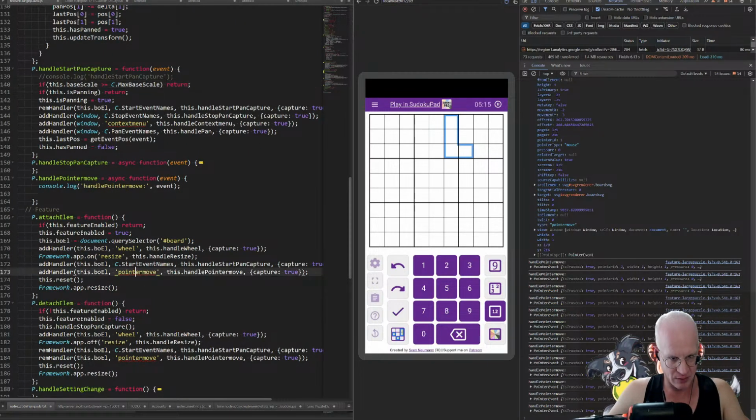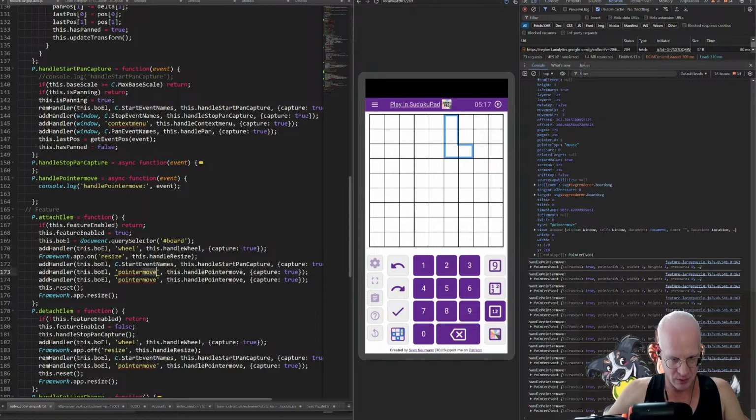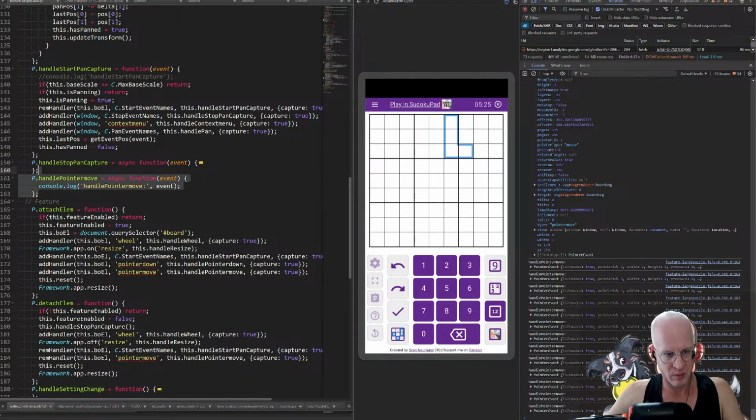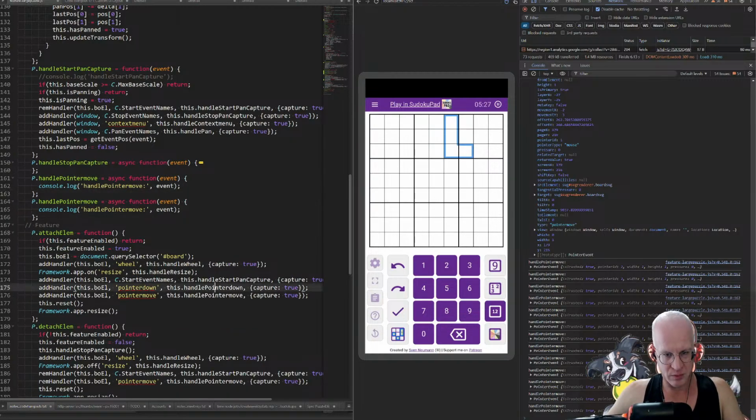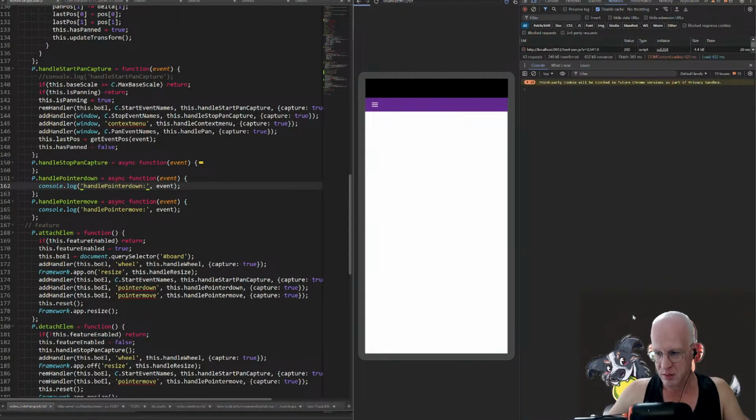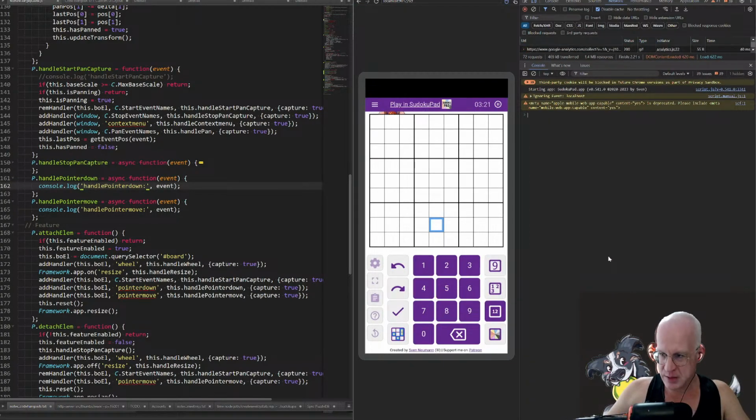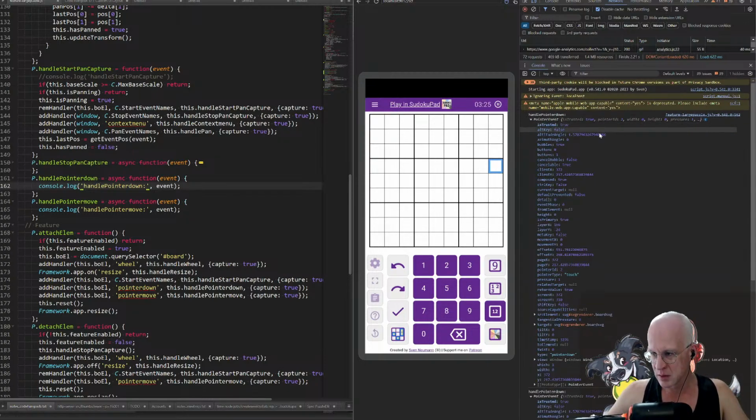Okay, so let's have a look at those. Pointer down, pointer down. We'll just do pointer down here, pointer down here. At least it refreshes. So put two fingers down, and it gets us two pointer down events.